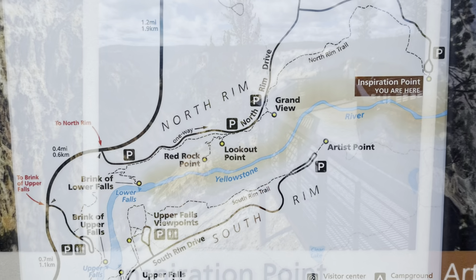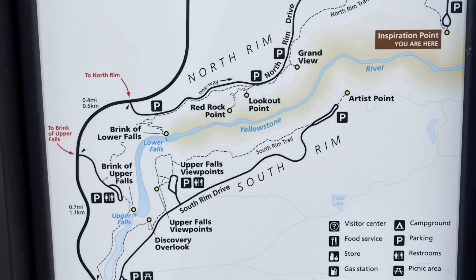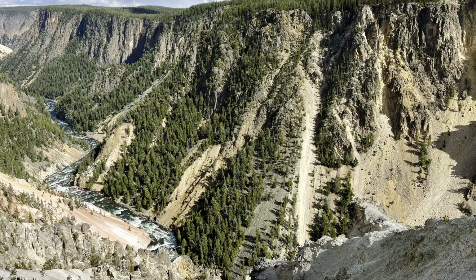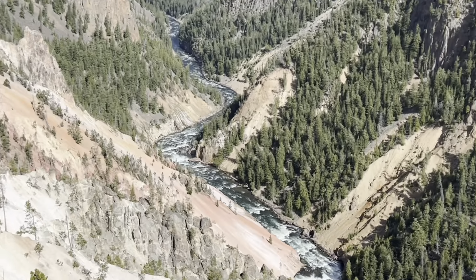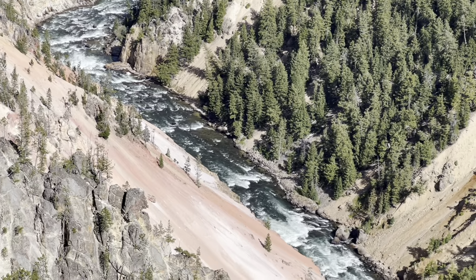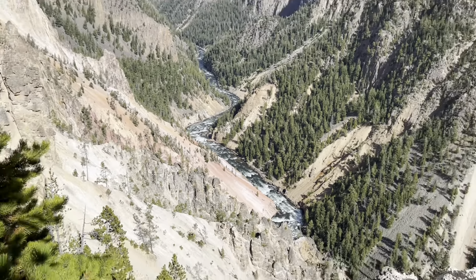My husband saw a red fox. I didn't see it. This is a picture of the north rim showing you what we had traveled. I didn't get to see the red fox because it just moved past them really fast. So with a lot of people, I tried to zoom in, as you can see, to show you the animals. I don't know if you can see them or not. I did have to use the binoculars and I was able to see them then.